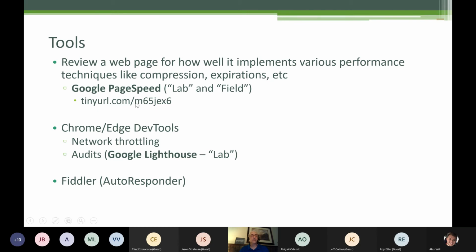PageSpeed is the same as Lighthouse, but it's also using the Chrome RUM information. So if you go out to that URL, you put in your URL, it'll do all the Lighthouse stuff, but it will also look at your RUM data that Chrome collected for you for free and tell you lab versus field. Like here's your Lighthouse score, but actual people on actual Chrome devices, this is what they think you should do.